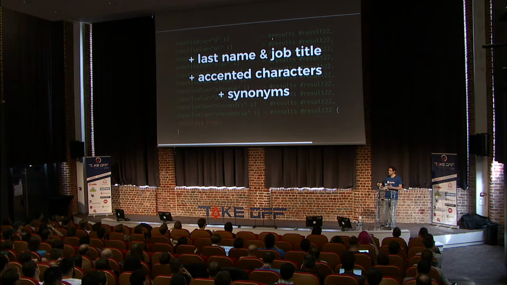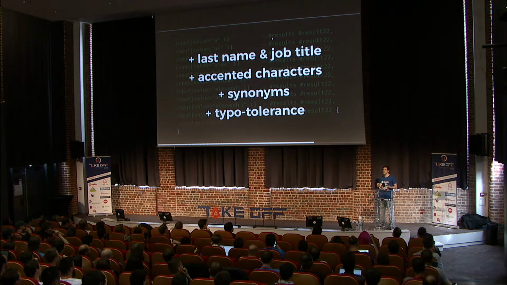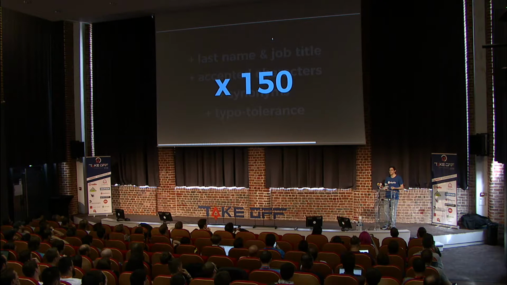You also need to handle the synonyms. That's how I was able to find myself typing pixelastic. It's just a new set of n-grams that will lead to me being displayed as a result. And you need to handle the typo tolerance. So this effect when people are typing something that is not exactly the name. So from all the previous n-grams you generated, you start to generate variations. You remove one letter or you swap two letters together, and you put that back into your CSS. And you have to do that for every single employee. So it makes a really, really large CSS file.